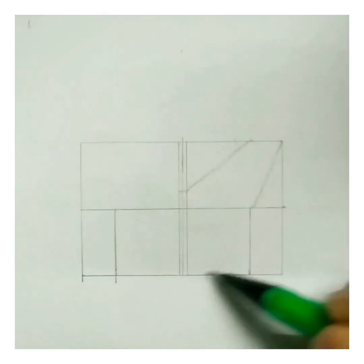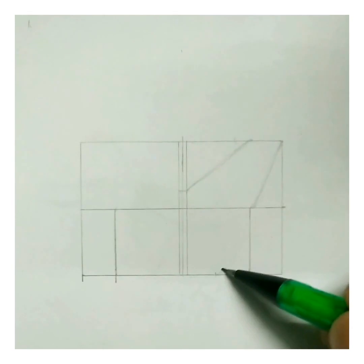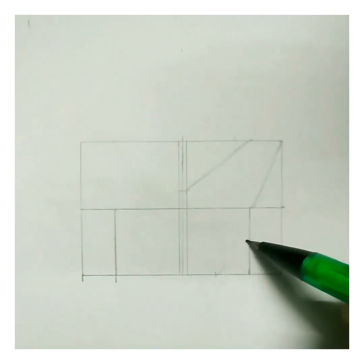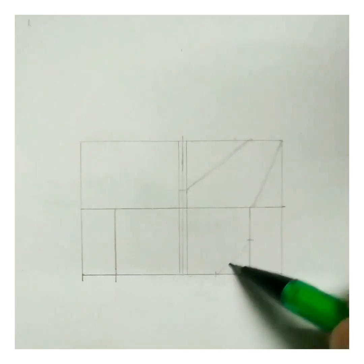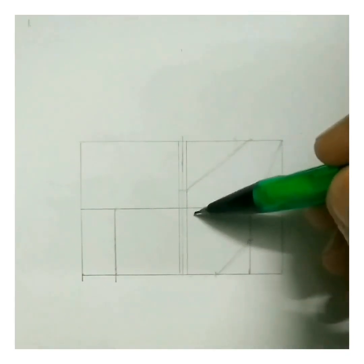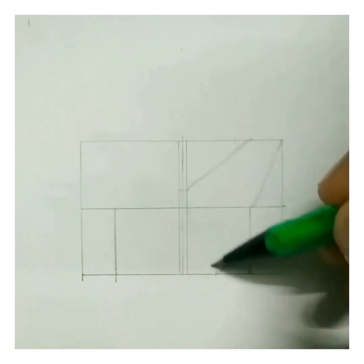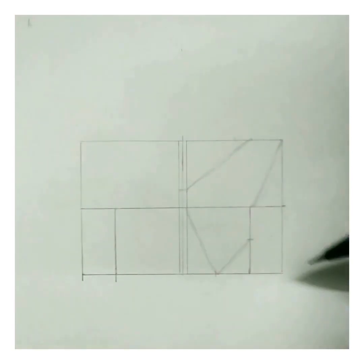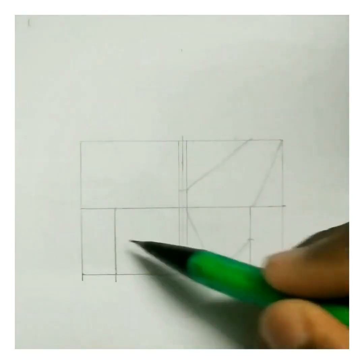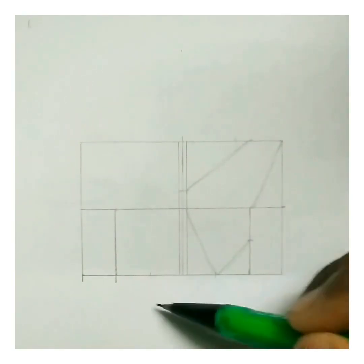So if this is the line, mark the center of this line. Then, and if this is the line, mark the center of this one. Draw a slanting line here. Okay. And then from this point, connect this one. Okay. Connect this line. That's it. So again, do this procedure this side also.